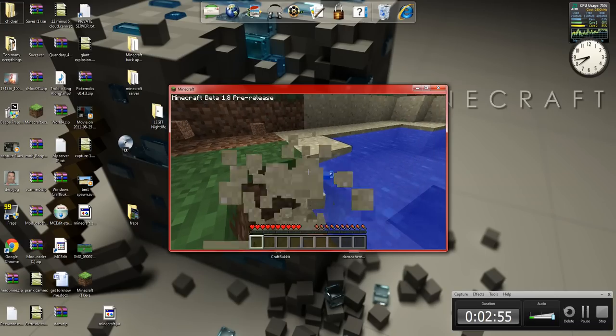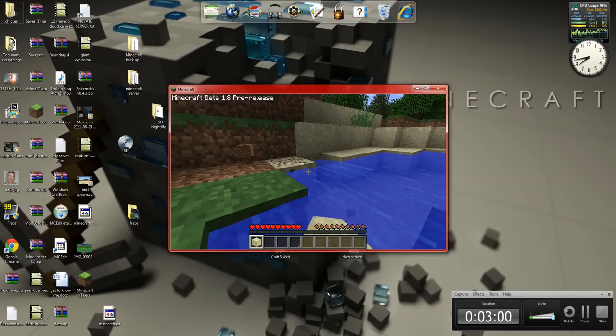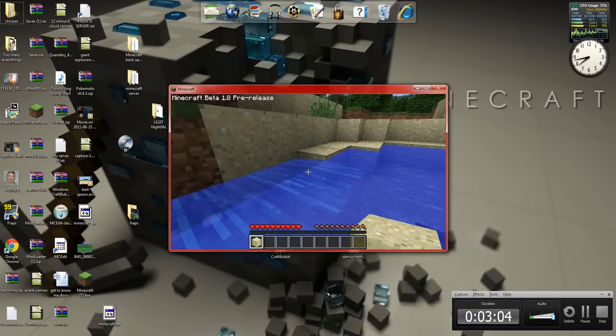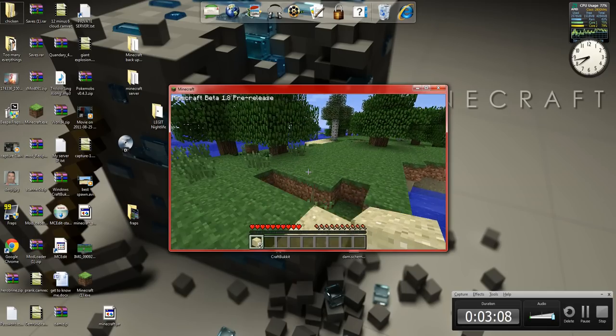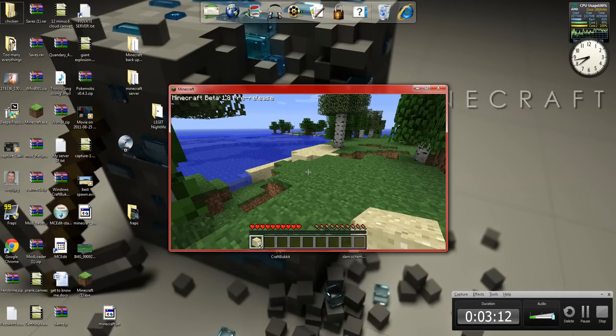And even Notch said it's okay to use this version, because it's kind of like a beta for a beta, to test it out and fix any bugs. But yeah, that's how you get Minecraft 1.8 for free.